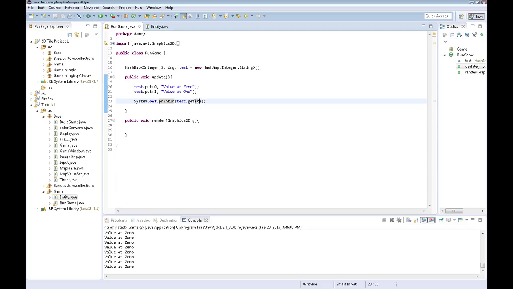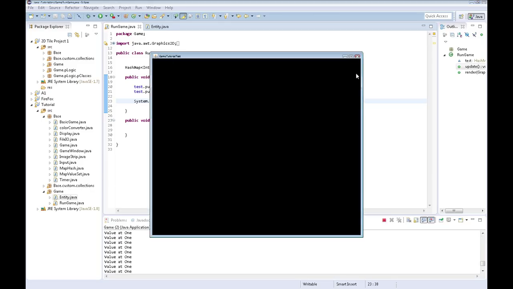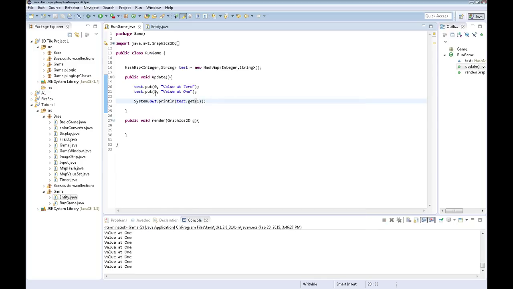Because that's the key we set for that value. If we return that key and try to retrieve what the value is at that key, it will give us the value at that key. That's how it works. But once again, it also deals with hash codes. That's the whole point of this video. Alright, so if we were to say get the value at 1, it says value at 1 because, whoa, we set it right here. I love this, by the way.